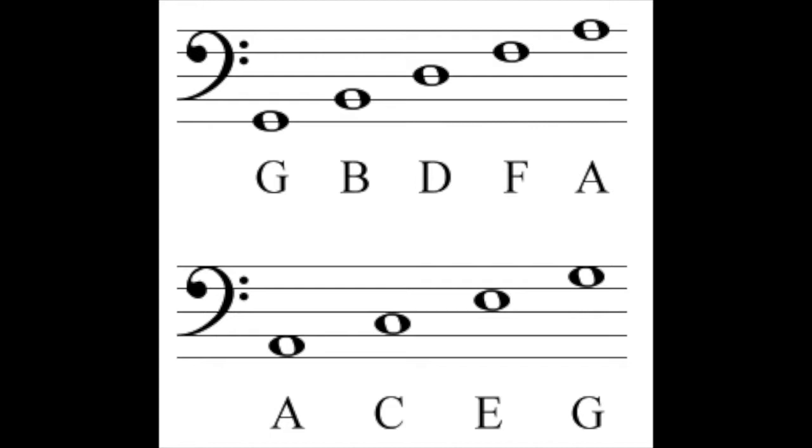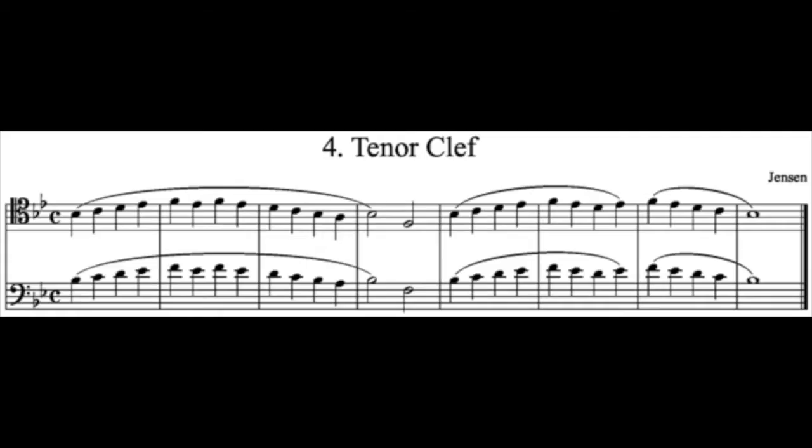Number four: clefs. There are three clefs you're expected to read when you play the trombone. Most wind instruments just read in treble clef, because that's easy and simple. But not the trombone — we're going to do things the hard way. Most of the time in trombone you're in bass clef, which is easy enough. But then sometimes when the music gets a bit high, you start reading all these ledger lines on top of the stave. So in bass clef you've got: grandma bakes dried fruit always, cause every green badger — it gets really, really confusing. So sometimes it changes into tenor clef, which brings those high notes back into the stave. But then when the music goes low again, you go back to bass clef. So the trombone goes up, you go to tenor; trombone goes down, you go to bass. Simple, hey?